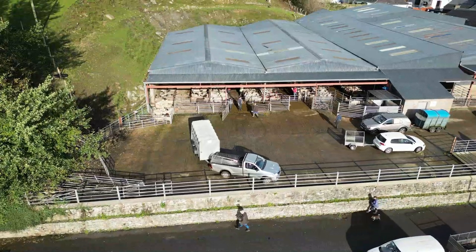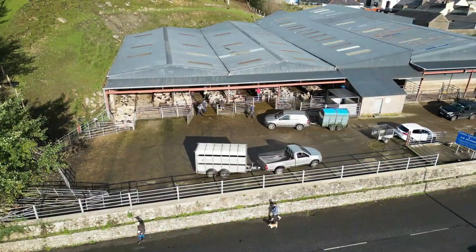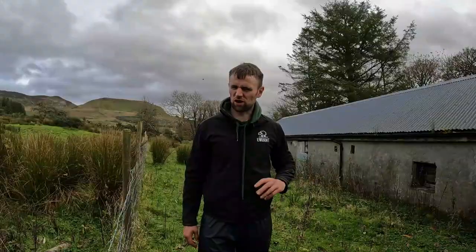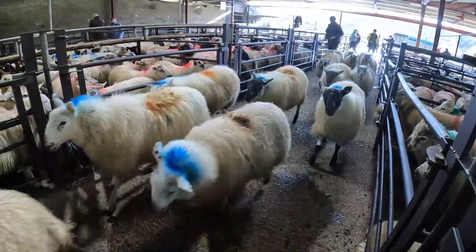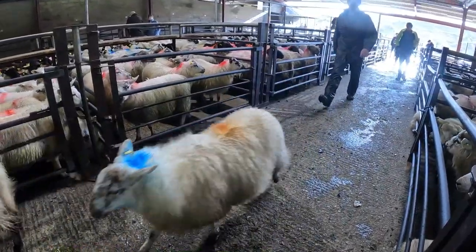So it's a Thursday, which means the day before Mart Day, we're going over to Dower again and we're bringing some yo lambs. They're a good strong lamb, but trade for lambs this year is just dicey enough. We're not getting as good prices as last year, and we're taking a bit of a gamble now. We're going with 40 good strong lambs, so we need to get a good price for them. And how tomorrow goes will have a big bearing on how this year goes in terms of lamb sales.